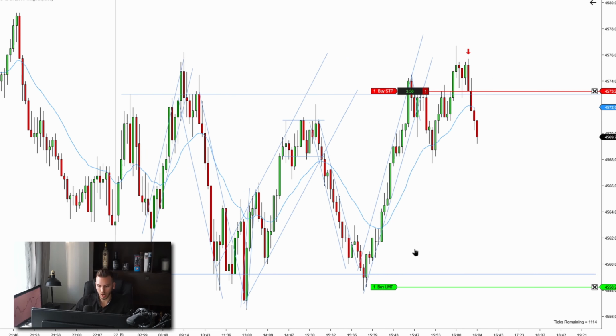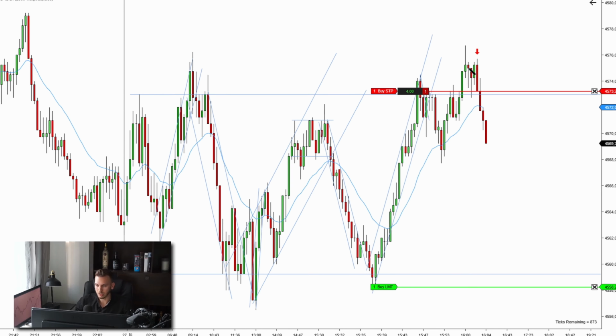And by the way, this is why I was a little bit leery to take this short, because a lot of times you get two legs to a new low. Just like in this instance, you guys get two legs to a new extreme. So when you're fading these breakouts, you can be a little bit greedier than normal because a lot of times they like to give those few more pushes higher.